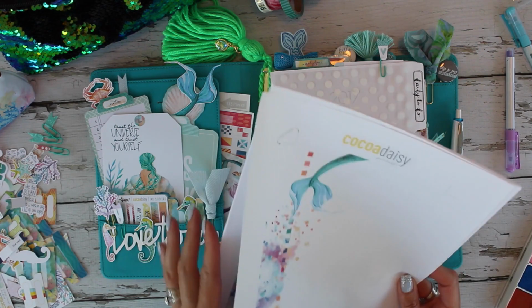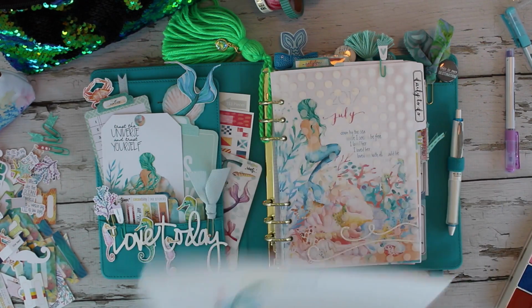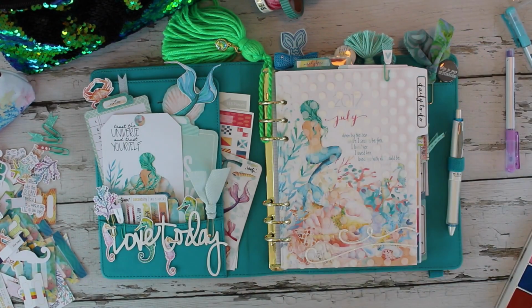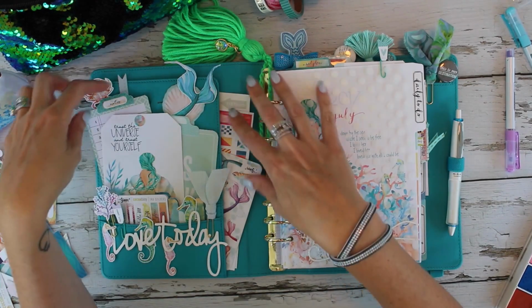And any of the pages that you don't use from your inserts, there was a number of bits of artwork, and again, I talked about that last month. Cut those out and use that artwork. So that little mermaid tail you're going to see in a couple of different spots. So I just kind of put that in there just for fun.